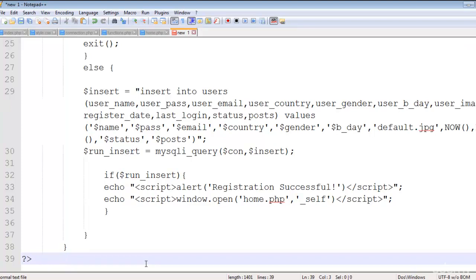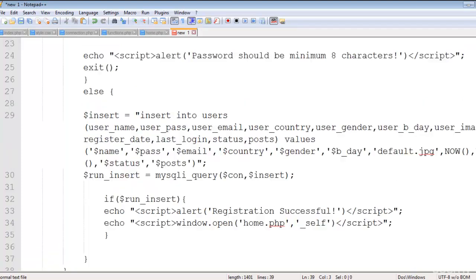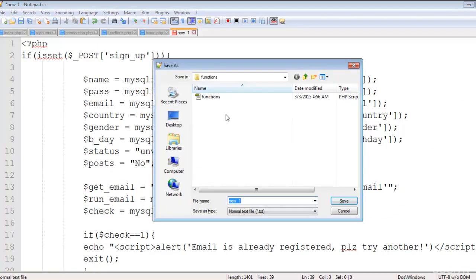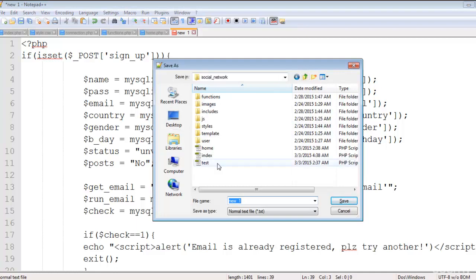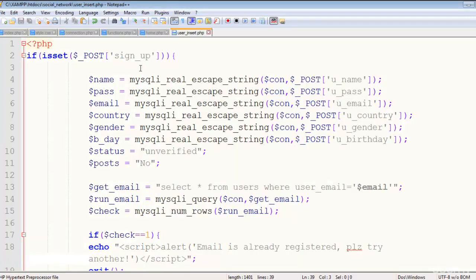which has the same information that we used to insert the user in the previous video. Ctrl S to save, and I will save this page in the main directory where we have index and home.php. So here I will say user underscore insert.php. I have just saved it.